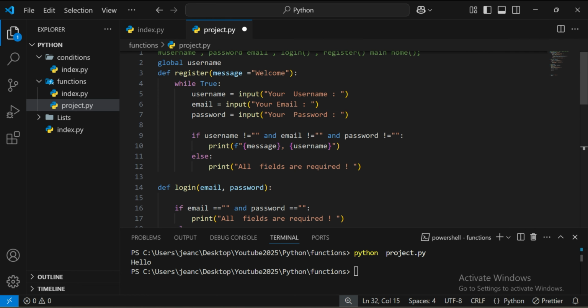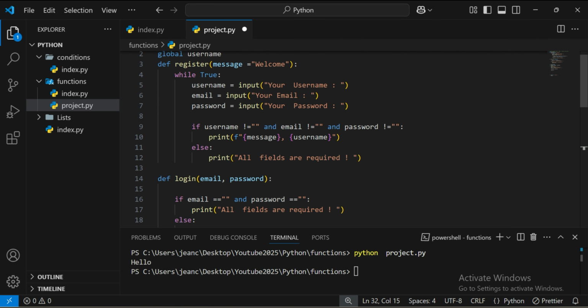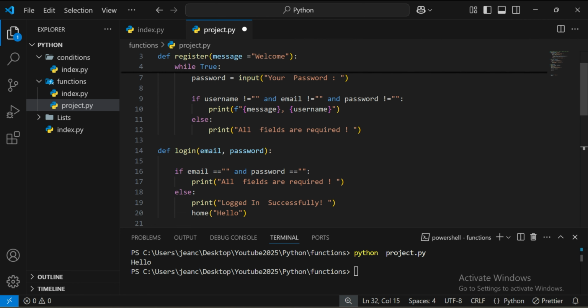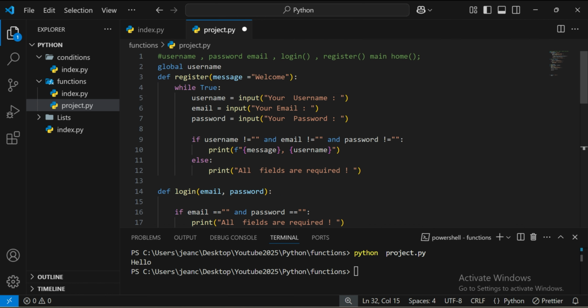So I want to put a condition to check if a user already has an account. If not, we can redirect him to the login page.